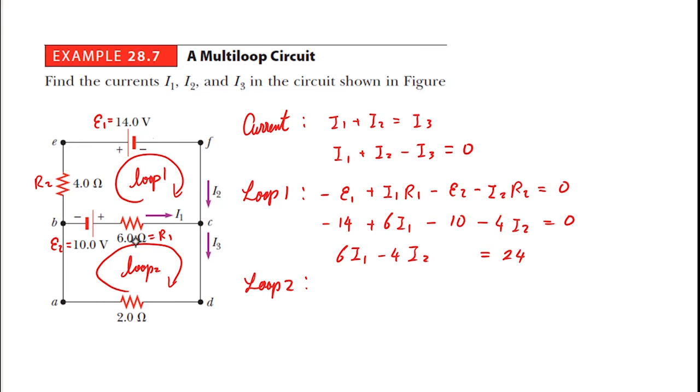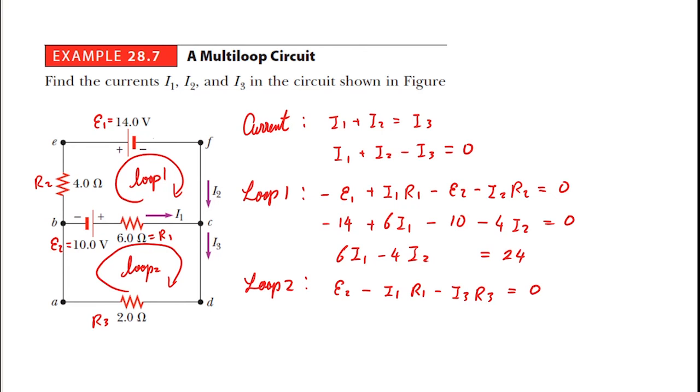Well, let's do this. So this is loop 2. So we start here. Is it gaining? Right, so that's gaining voltage. And then you lose some here this way now. So that's minus I1 R1. And go around this way, then you lose some more here. And we'll call that R3. So we have minus I3 R3. I tend to name the resistors after the currents that I decide. I'm using the book's diagram, but if you decide to call it 1, 2, 3, then try to name the resistors the same way. That's according to Kirchhoff's rule.